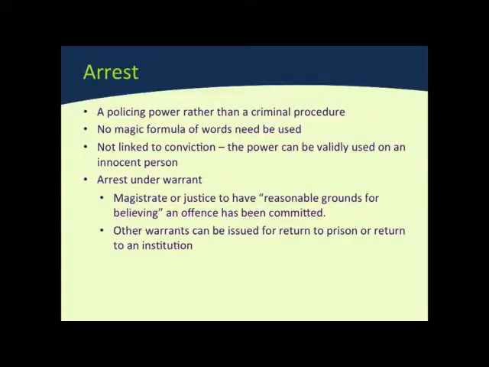Now, a warrant is issued to allow police to involuntarily detain that person, but it's not issued to try and bring the person back before the courts for punishment. You've got a person out there who needs to be in care and who is not currently in care. And so the warrant simply provides police with the authority that they need to take that person back to the place of care, whether they like it or not.